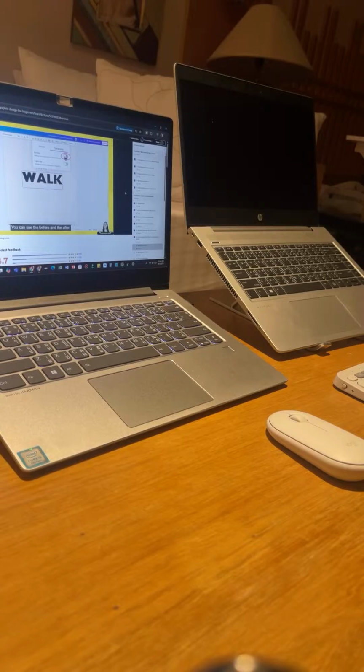You can see the before and the after, but if you don't notice any change when activating kerning, it may be because the font you are using doesn't support predefined kerning pairs. This feature only works with fonts that have built-in kerning data. You usually see the difference more clearly at larger font sizes and in letter pairs like TO or WA.